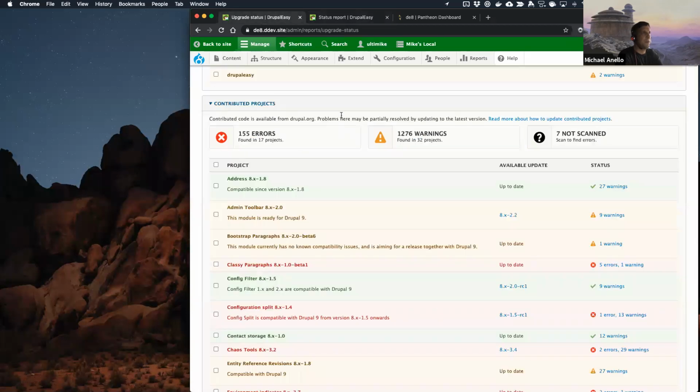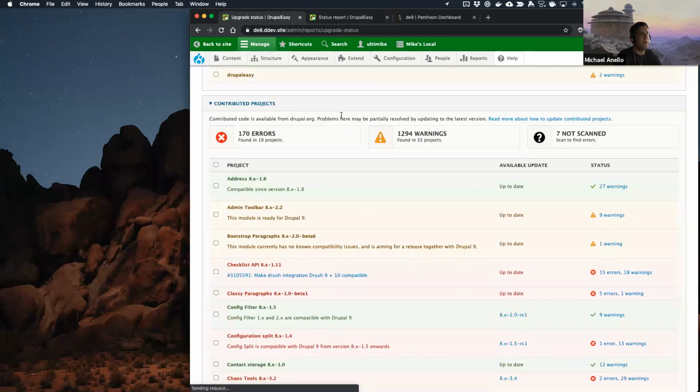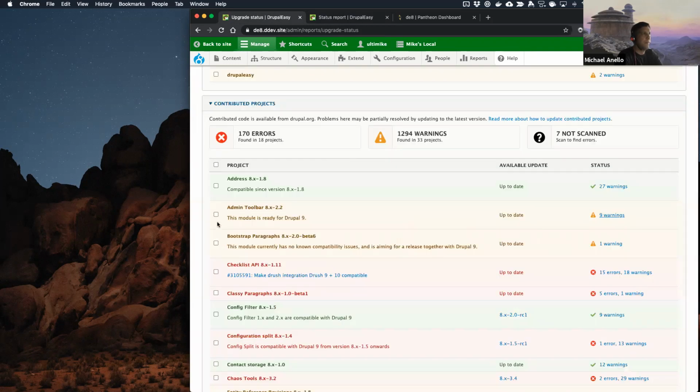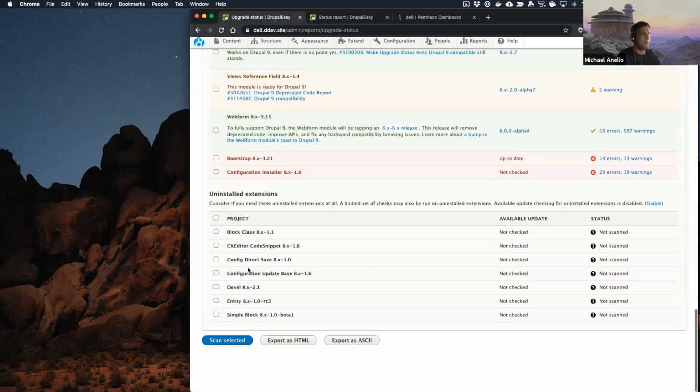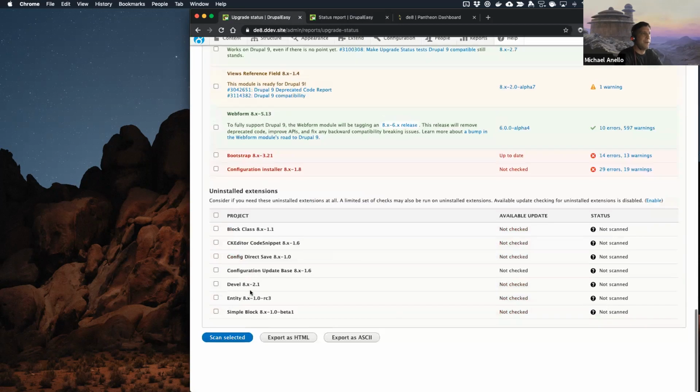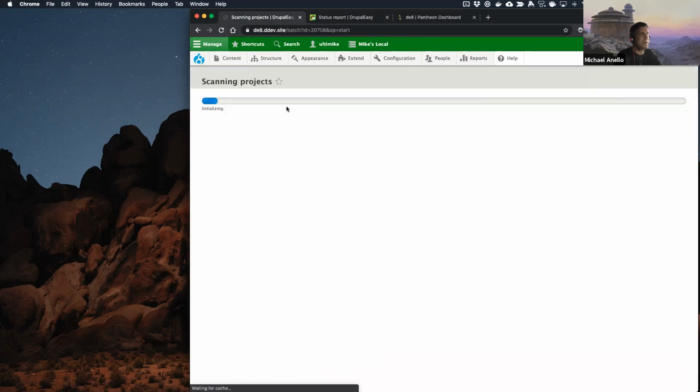If I come over here and now I hit reload. Modules ready, up to date. I still have these warnings, that blows. Well, here, hold on. Let's rescan since I've learned that lesson. Yeah, checklist API. Believe me, that checklist API is gone in a second before this day is over. The screen recording is over.